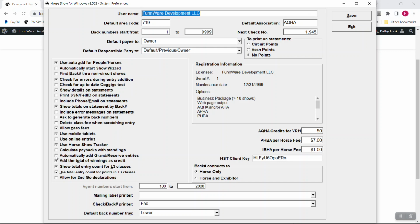But like I said, apparently AQHA forever has split them out, and I had no idea they even did that. And when 4.0 started, their program internally does not automatically take that information out. So then they started sending out the stickers to all the secretaries for the performance classes with no explanation of what that was. And I was like, well, that's weird. We don't need that. We don't do that. Right. And I think what they said was, we have no idea. Don't worry about it. Correct. And that was because of the person you were talking to, unfortunately.